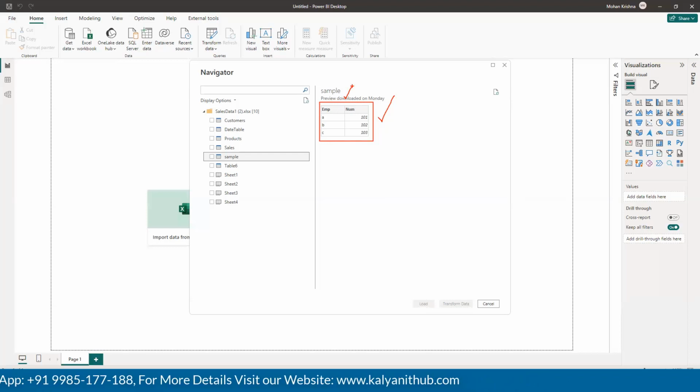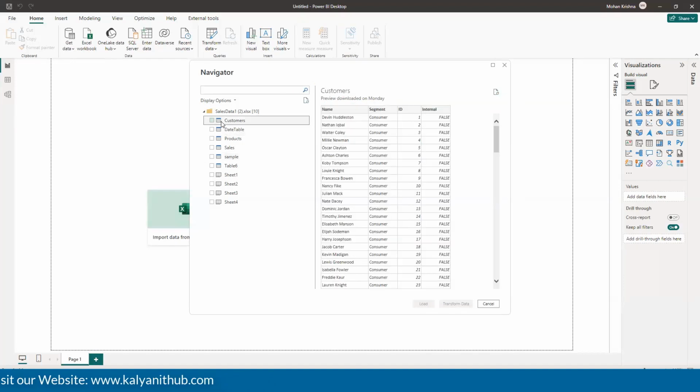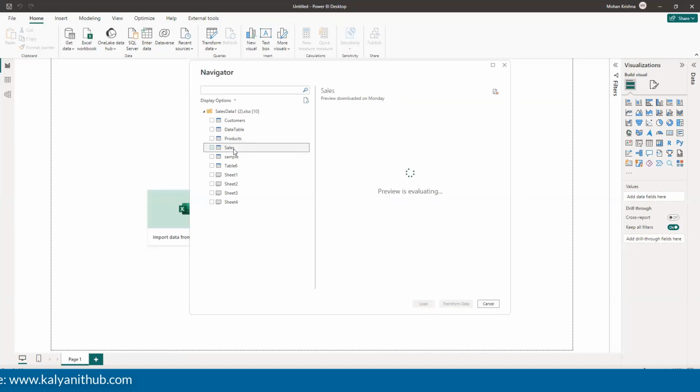Power BI does this when you are connecting to any data source, right? It will try to fetch all the tables that are there in the data source. So when you connect to a web page, or to Excel, or to any other data source, it will try to show you all the tables in the first place. Because if you have a table directly, you don't need to clean the data or transform any data, right? So there is no need of any transformations. That's why Power BI comes up with this intelligent solution.